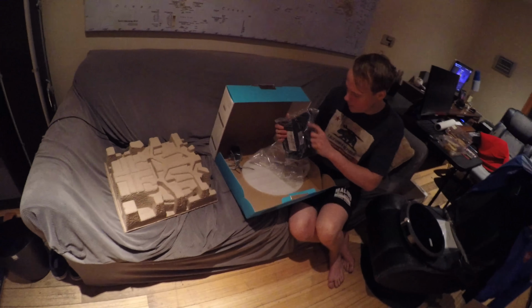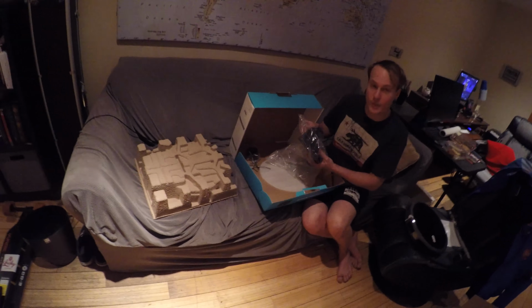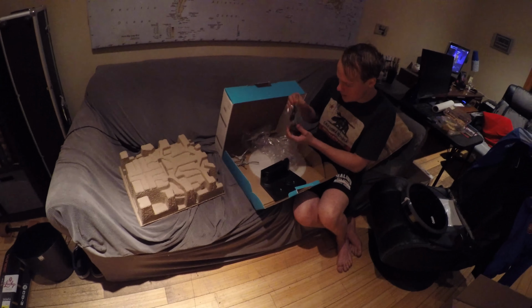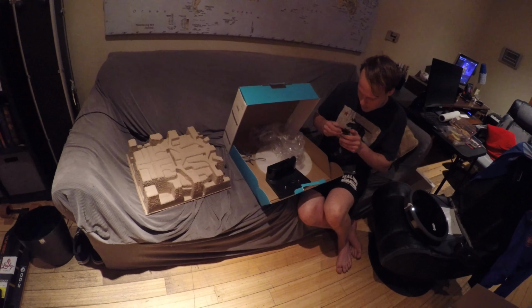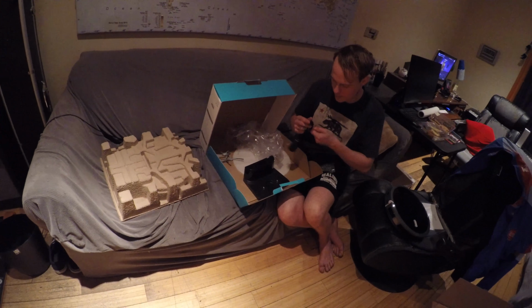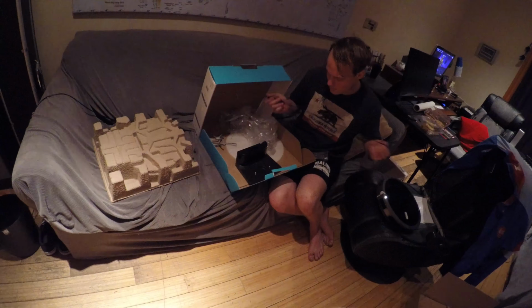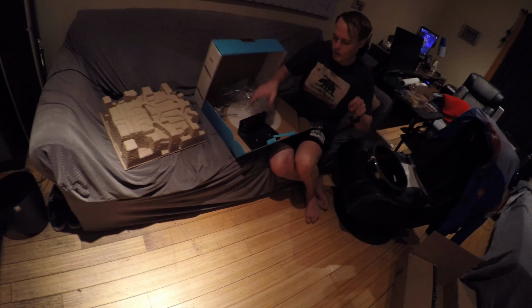All right, so what we're gonna do is we're gonna set up this robot vacuum and see how it does. It's gonna be pretty fun. So we're gonna take this out right here. Plug it in. It's gonna be wonderful. That's what the manual told you to do? Nice. Well, no, I just know how this works.